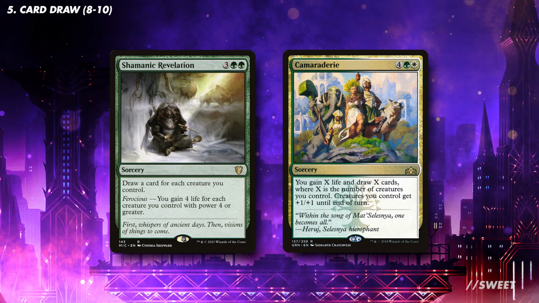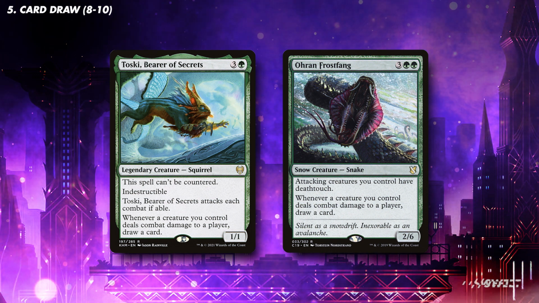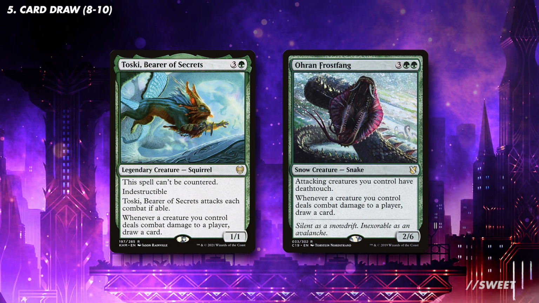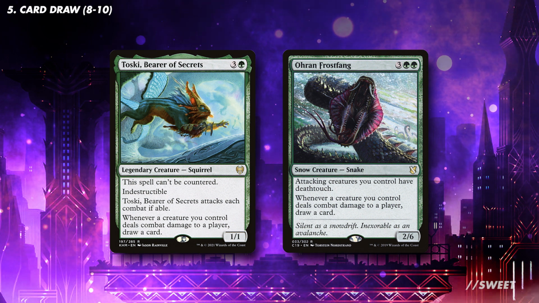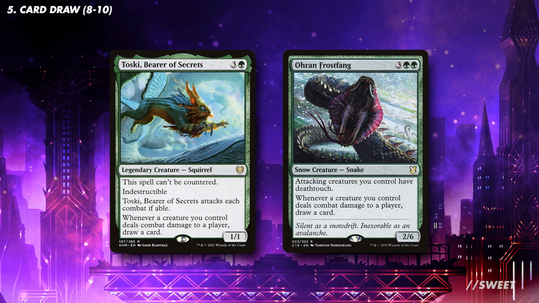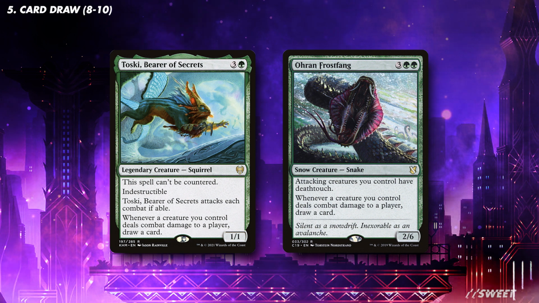are nice little additions. After those are cards that reward us for getting damage through, with Toski, Bearer of Secrets and Orhan Frostfang. When we swing in with our wide board state, we are going to be getting creatures through, so these can help refill our hand. Orhan Frostfang, also giving our whole team Deathtouch when they swing, will be fantastic with Jetmir, who can already give our team Double Strike and Trample.